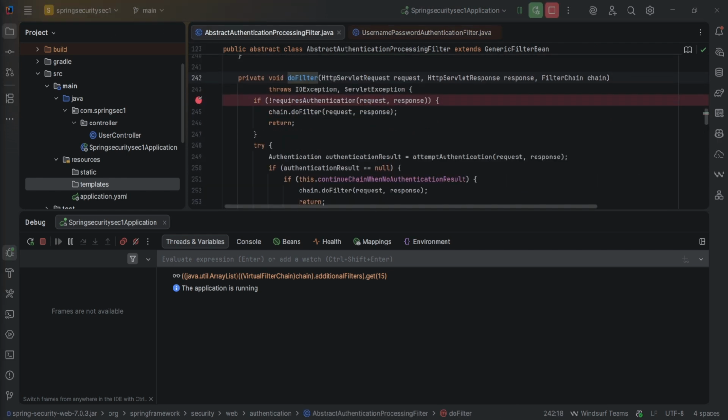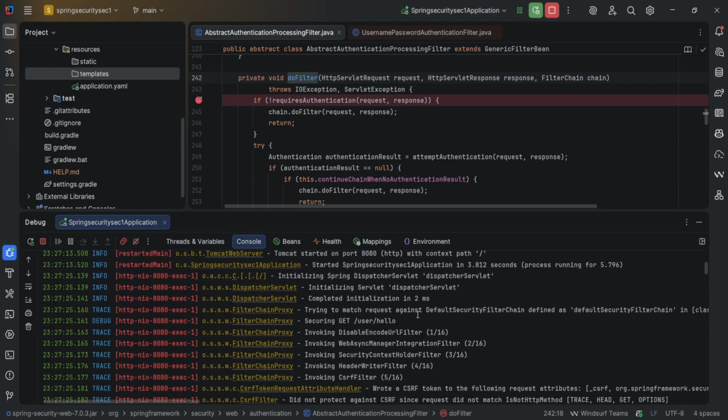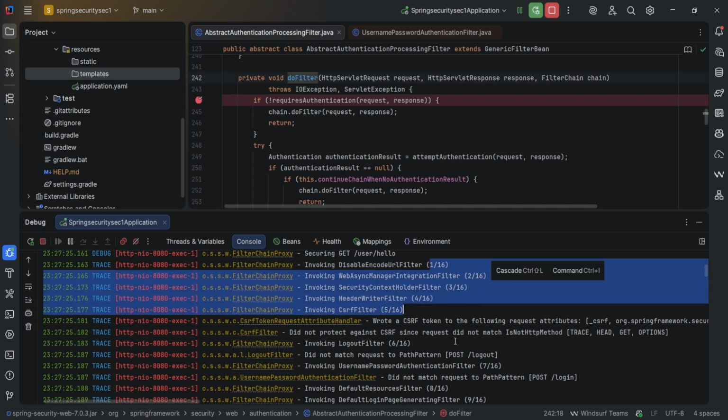So you may have a question, which is how do you know all these filter names? So based upon the logging level which we set in the application.yaml, you will find the filter names getting invoked with the number or order in your console. So you can see here, you can find n number of filters and the order of their execution.